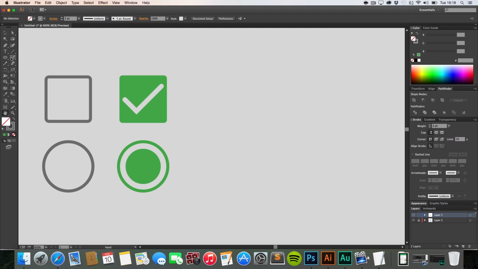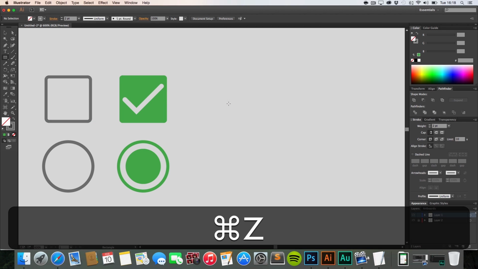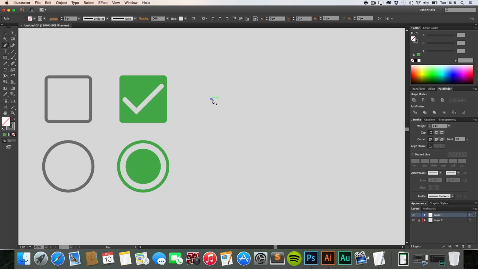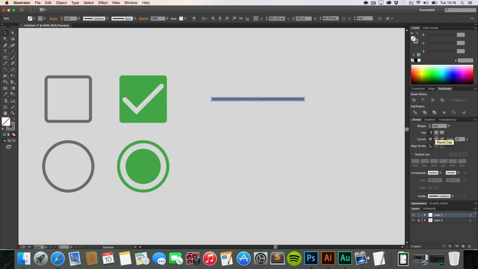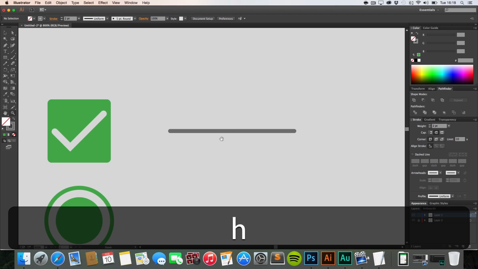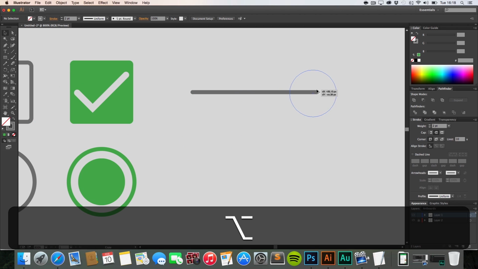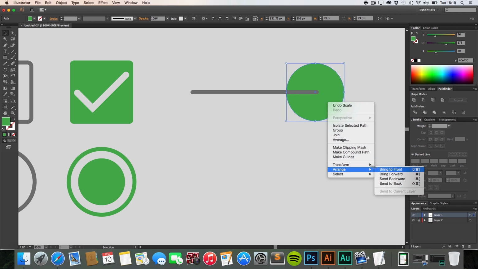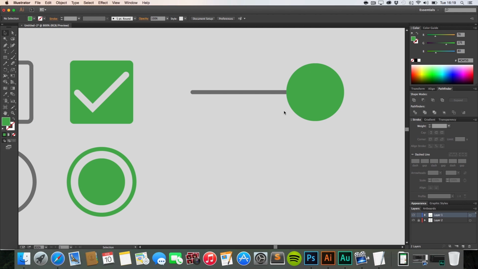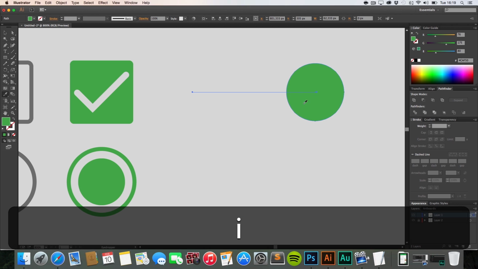And yeah, for the sliders, it's pretty much the same. We're just going to drag out a little rectangle. Oh, actually, I'm going to show you the way by using the pen tool. Hold down Shift while dragging out something like this. And now make sure to check round cap. So you get this cool looking round cap right here. Then just drag this circle, bring it to this end, make it a bit bigger, arrange, bring to front. And that's basically a material design slider. Pretty basic, huh?